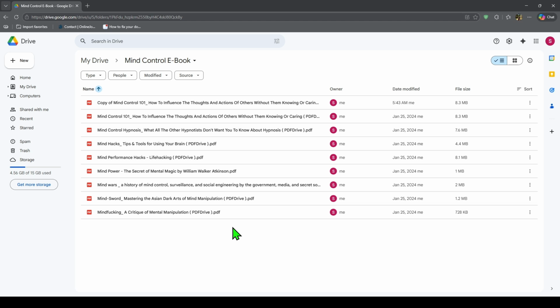Now start looking for files with matching names. Pay special attention to names that include one, two, or copy of, because those are common signs that the same file was uploaded or copied more than once. Google's help page points to these naming patterns as the easiest way to manually identify duplicates in Drive.